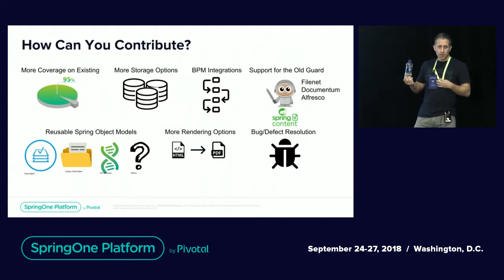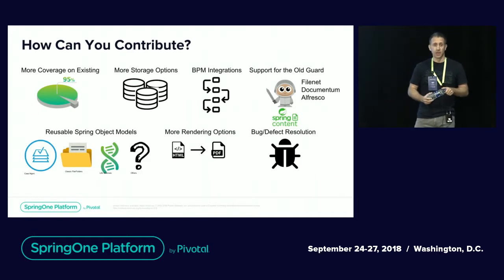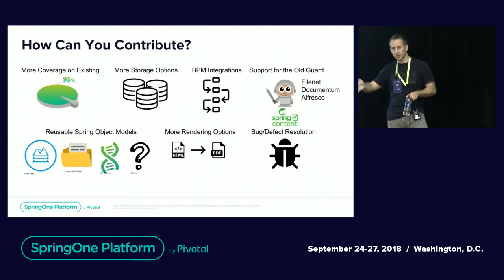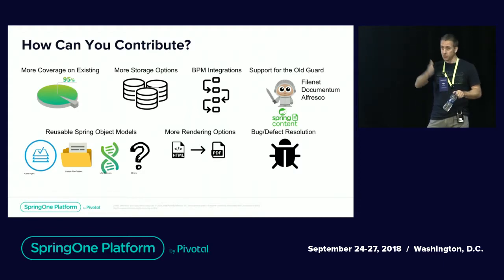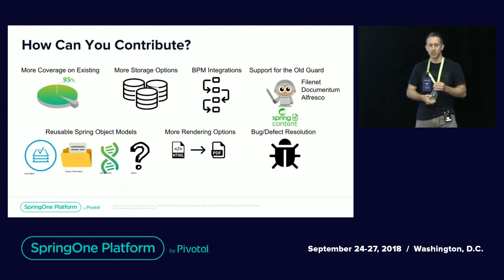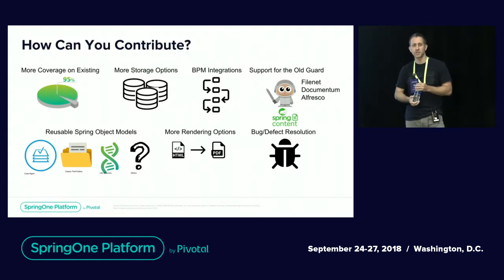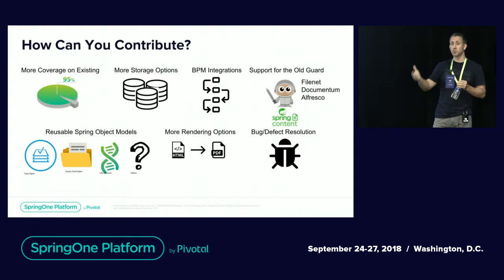Then, in my 15 years of history, I never heard of a single customer that bought Documentum and just deployed Documentum. Everyone customized it to build their line of business applications on top: invoice management, purchase orders, insurance claims, MyDoctor, whatever it was. So there are loads of vertical industries and applications out there that need content, and they all have very similar patterns. So we'd love to see some of these verticals start appearing, as reusable Spring Content object models. Perhaps for insurance claims, perhaps for case management, something in life sciences. That would be great.